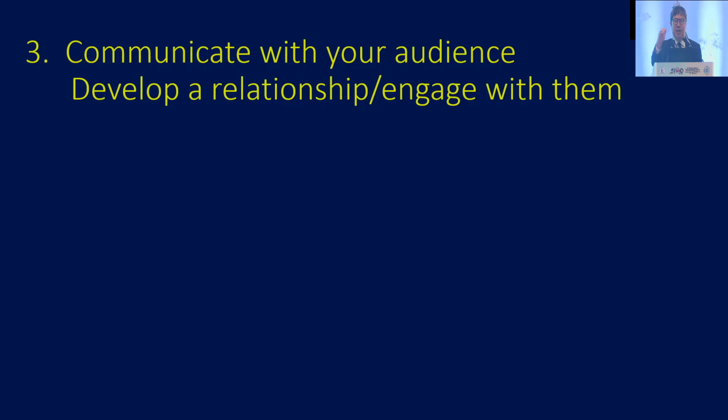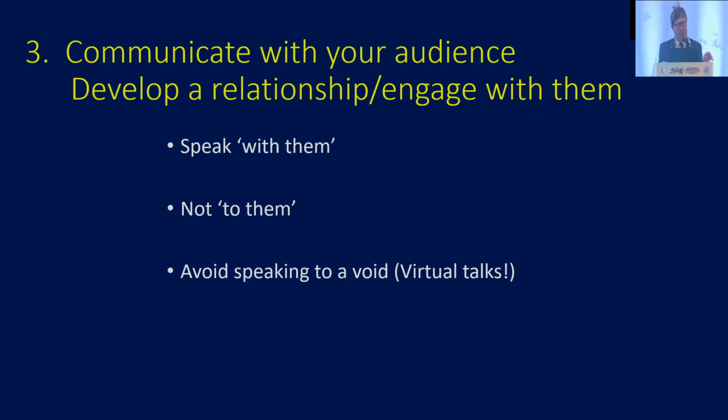You need to communicate with your audience and develop a relationship and engage with them. In other words, you speak with them, not necessarily to them. I learned quite a useful tip. When you're talking to an audience full of people, you want to address the person who's sitting in the last row, because if he's listening to me and can hear me, everyone else in front of him is also listening to you. Avoid speaking aimlessly, and that's why I don't like virtual talks. When I give a Zoom lecture, I have no idea whether you're listening to me or you're picking your nose.